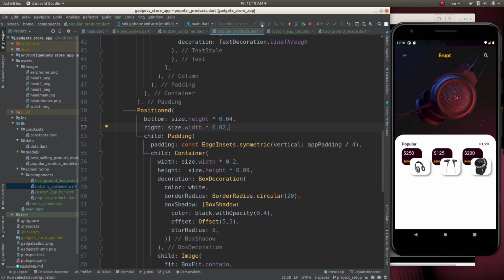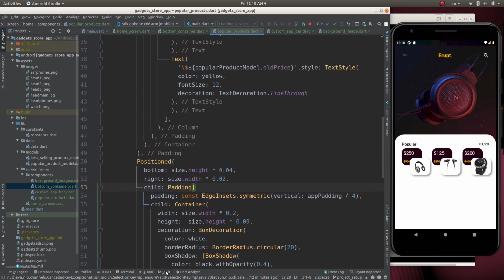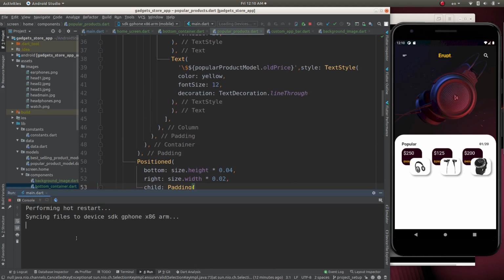Okay, I think better we can reload the app once. Okay, it's reloading. The app has restarted and now it's okay.